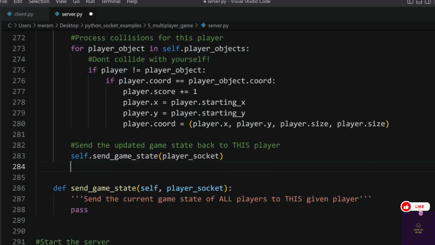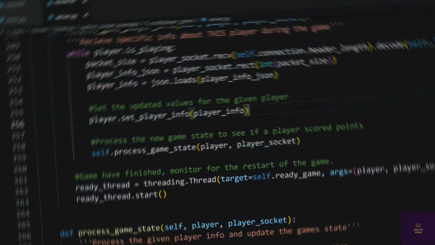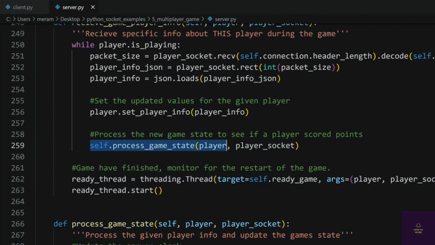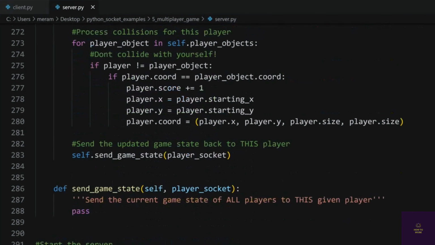In our next video, we'll start by writing our sendGameState method, and we'll begin to see whether or not this information is getting passed to all of our clients in the way that we want. So if you scroll down a bit, you can see that we are calling process game state. And we've already written process game state, but we've ended processing that game state by calling send game state, which we currently have to write. So let's start working on sending this game state back to our player.